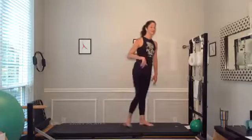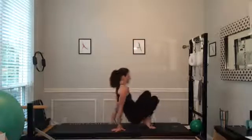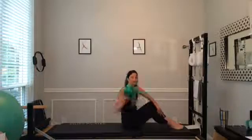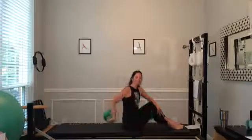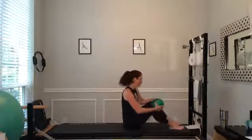We're going to come down to the mat now. So bring yourself down to the floor or the mat, whatever you got. If you have a little ball, we're going to use it, but if you don't have one, you can do all of this without a ball, or you could use a little pillow or a sweatshirt. I like the hoodie rolled up into the hood.